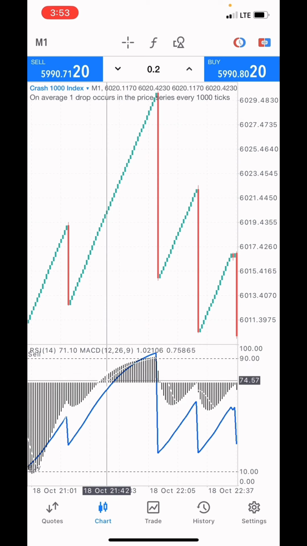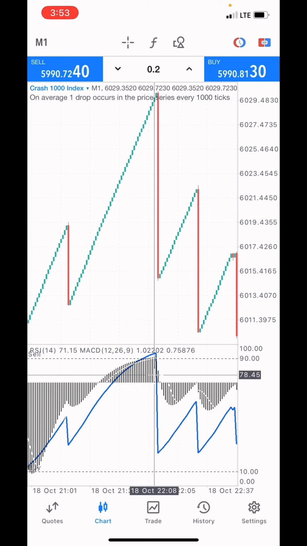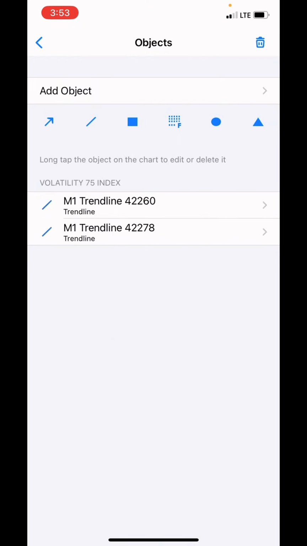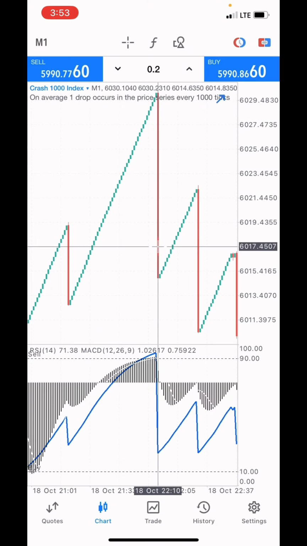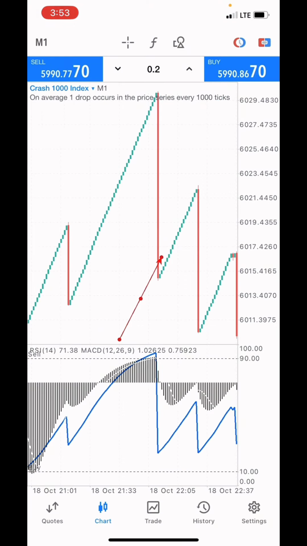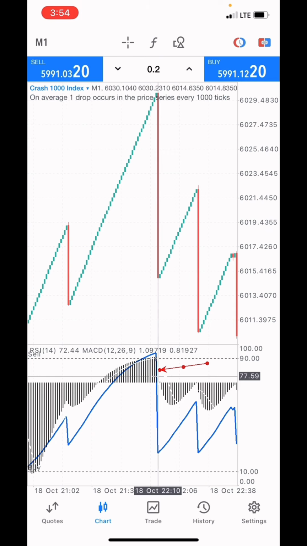So even though the first MACD occurs, it might break through. Let's say, for example, a spike occurs during this point. Let's mark this point real quick. A spike occurs during this point, and you see right here there's another breakthrough at this point. Guys, you can clearly see that there's a breakthrough here on this line right here.